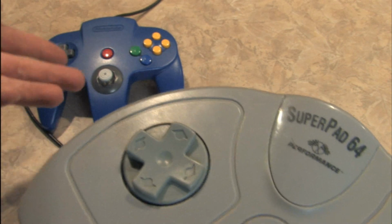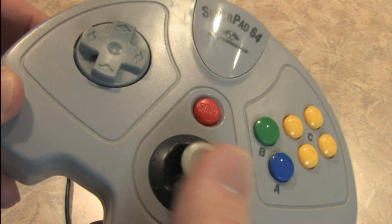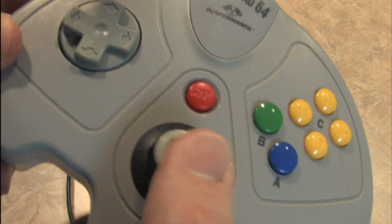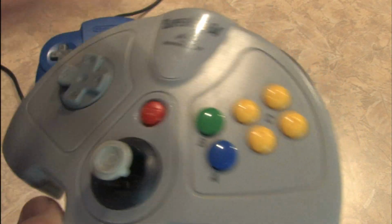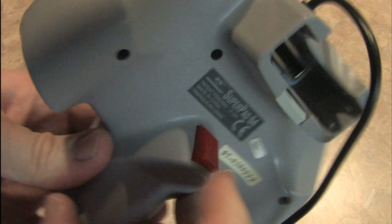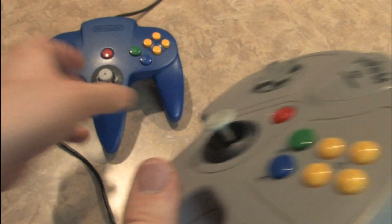For what it's worth, the D-pad on the regular Nintendo brand controller isn't that bad. I don't like the thumbstick on any of them. I think it does not have enough resistance, feels way too flimsy. I don't care for the button design, they look kind of goofy and awkward. And the Z button is just downright terrible on this thing. While it does work, you don't get a good click or at least an indication that you're pushing it.